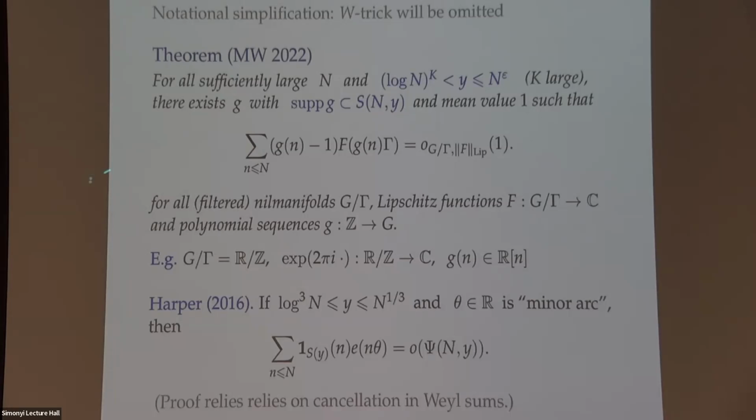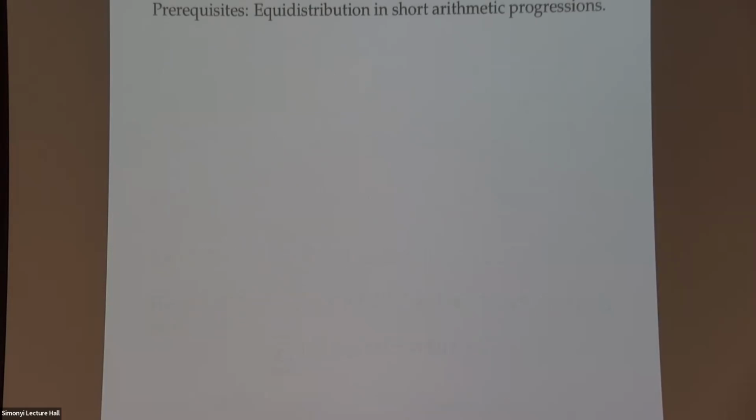So if you consider the special case of these correlations, when you have the linear phase functions involved, then in particular, you can say something about the distribution of g in arithmetic progressions, because you can encode your arithmetic progression using additive characters. So if you would like to prove such a result, then the minimum requirement that the function g has to satisfy is that it is equidistributed in arithmetic progressions. And this will be the starting point for our search for a suitable weight function. As a minimum requirement, our function needs to be equidistributed in arithmetic progressions, and for technical reasons, it should be equidistributed in short arithmetic progressions.